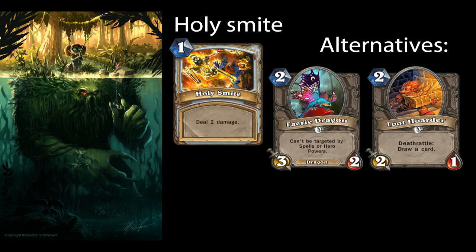On the other hand, you can also go for Loot Hoarder, which is also an okay card. It's not as safe as the Holy Smite, since you do have to summon that Loot Hoarder, and it's also not as effective as the Holy Smite because certain classes like Druids, Mages and other classes that have some kind of hero power that could deal 1 damage can actually deal with your Loot Hoarder without it having the chance to trade against the enemy. So I would prefer here to have a Holy Smite or a Fairy Dragon, but if you really felt that Loot Hoarder would help you out more and that card draw was needed, you can go for it.